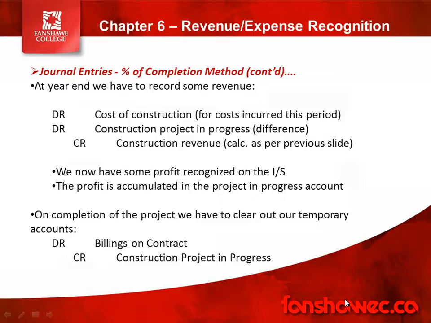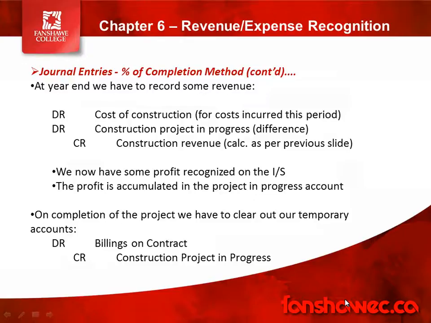If you think about this logically, this isn't going to balance. Our revenues don't always equal our expenses. We're going to either need a debit or a credit to balance. And it doesn't matter if it's a debit, it doesn't matter if it's a credit, it will always go to your PIP account. Right? So that construction project in progress is your PIP account, your inventory account.